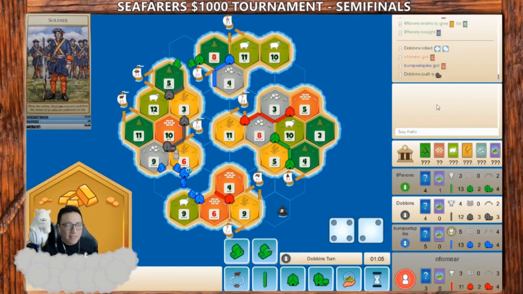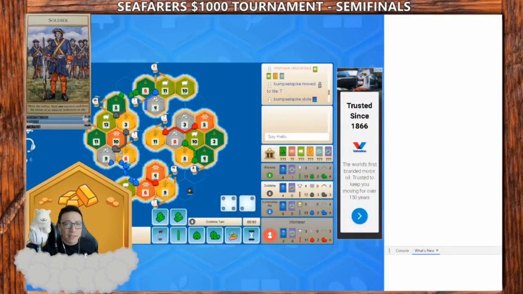6 rolls out. Dobbins is okay. Sets the city down. 9, 6, 10. Dobbins with another early city. Last game, same deal. This one, maybe. Now the problem is, where do we go after this?